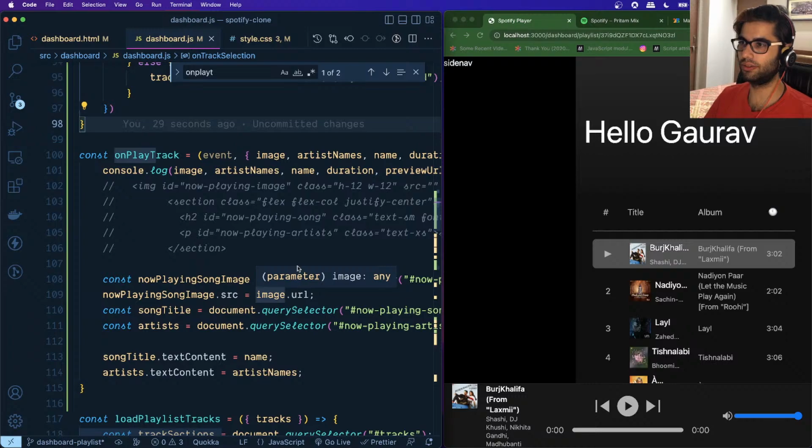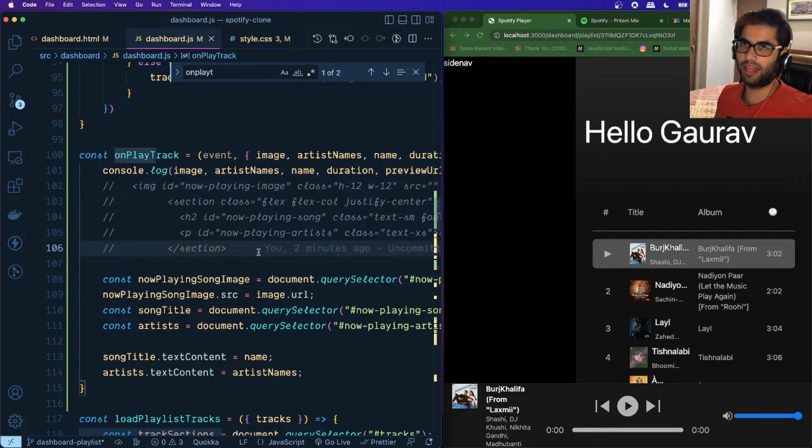I haven't looked into the part if they have any API which is allowing us to show the ads. So we are just using a preview URL which will allow us to play 30 seconds of any song. And there's a premium version of Spotify. If you have that, when you create a developer account, you can play the full song. But since we are not going to buy the premium account, this is for educational purposes, so that's why we'll be using the preview URL. So we'll be able to play 30 seconds of any song.